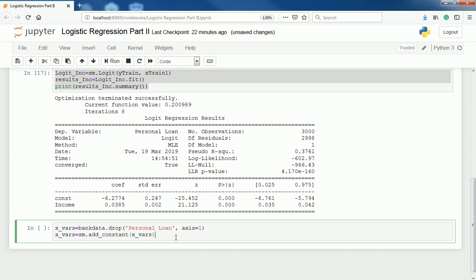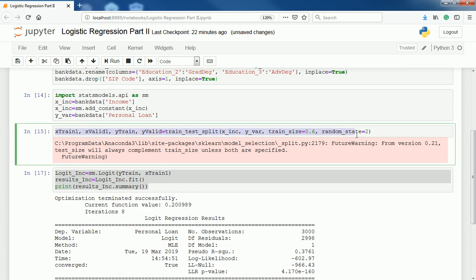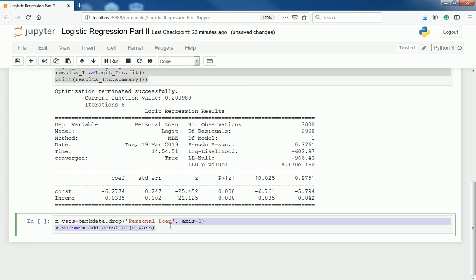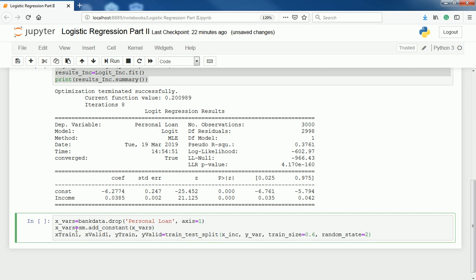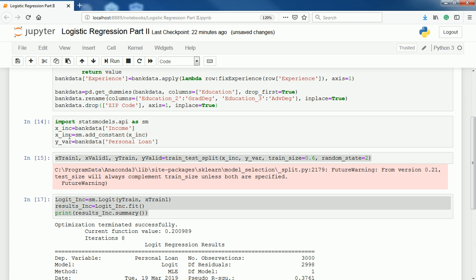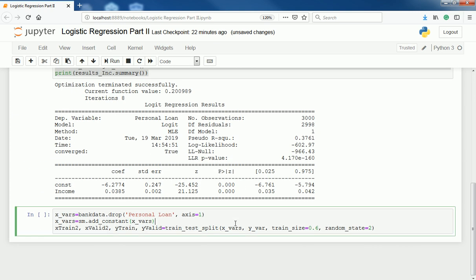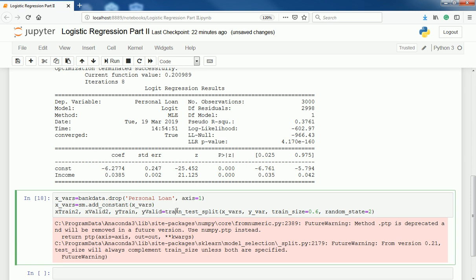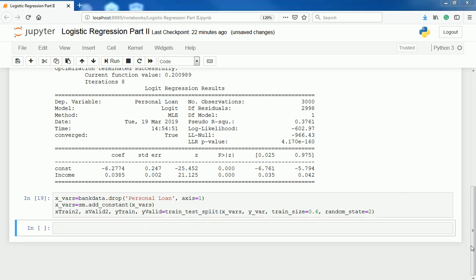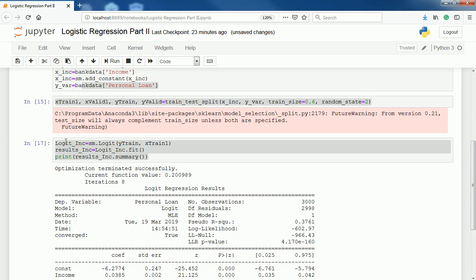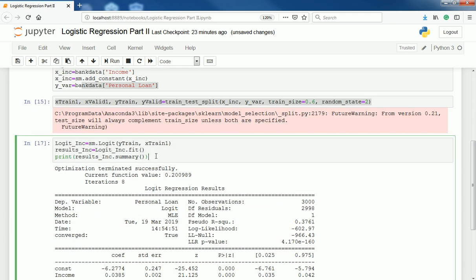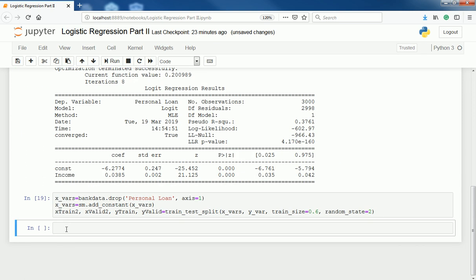And I'm going to also just copy paste this one, all right, here, and this time call these 2, all right, and this is x variables, and this is still y that I defined earlier, right? Y was bank data personal loan. Okay, so let me get that one. All right, so I'm gonna just go ahead and go through these similar calculations and look into it. So I'm gonna copy paste.